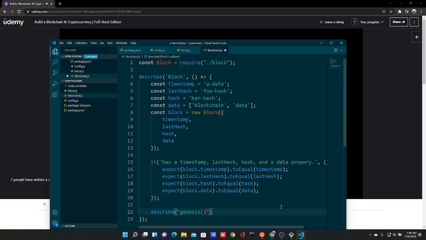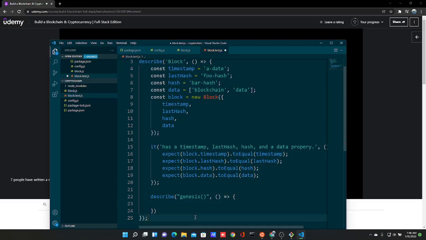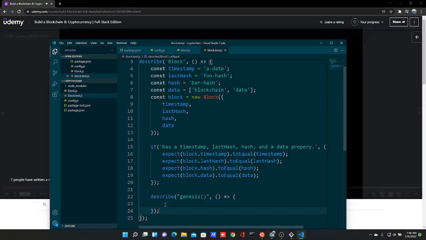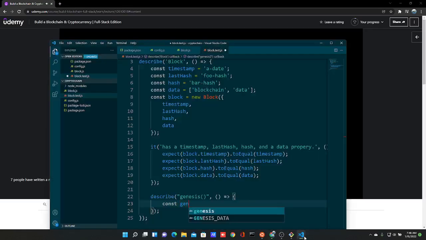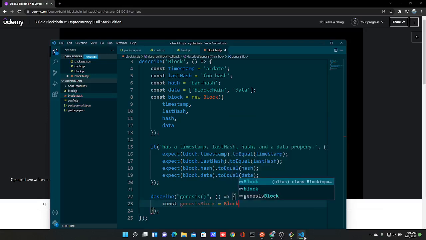Cool. And to start, we're going to add a new constant for this block of tests called genesisBlock. Let's make a constant called genesisBlock, and this time we'll camel case it. And then this is going to be the result of calling Block.genesis. So not on an instance of the block, but on the Block class name itself. And notice that I spelled const incorrectly, so there we go. That's why my code editor was complaining a little bit about the genesisBlock, but this line is now fine.